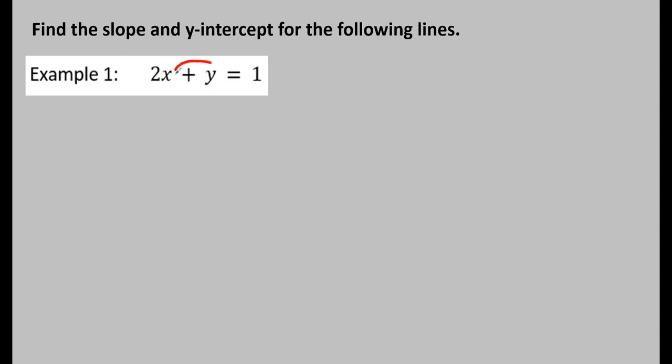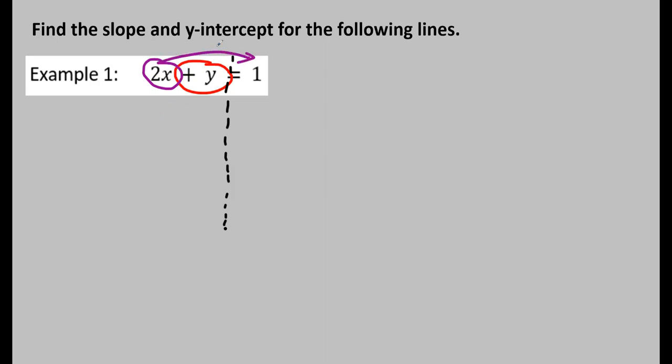If you remember, I want y by itself, and if you're in my classes, I want it to be like in solitary confinement, and I want to bring everything over to the other side of the equal sign, which I would call the wall. So if I want y by itself, then the thing that I have to move to the other side or bring over is its friend, which is 2x. This needs to go over.